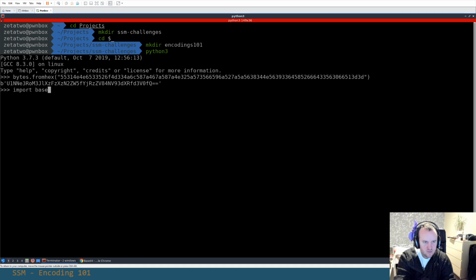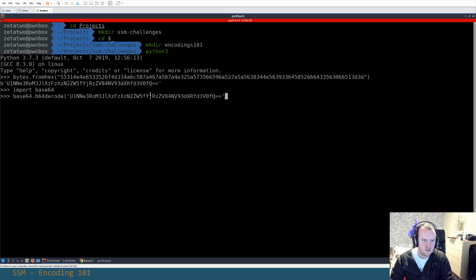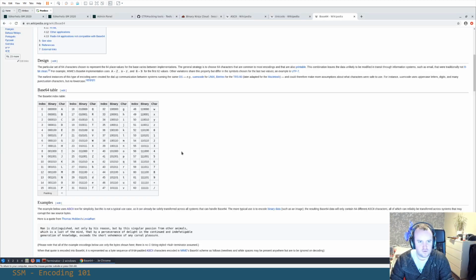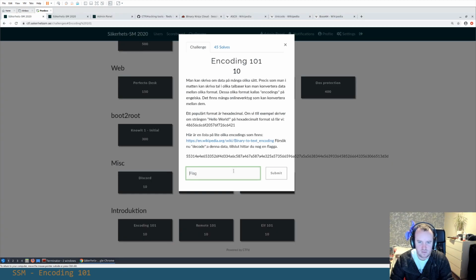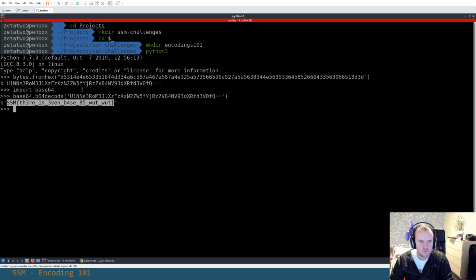Python also has a base64 module, and we can use the base64 decode function, take this string, copy it, run it, and here we have a flag. So we copy this, submit it, and we'll solve the challenge.